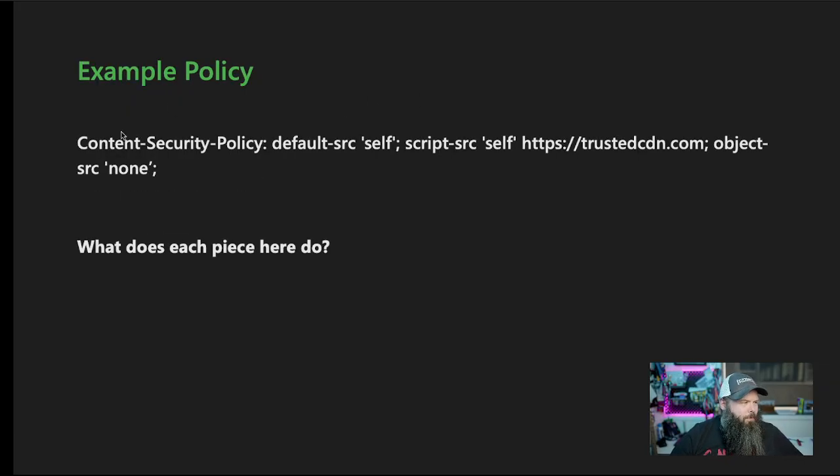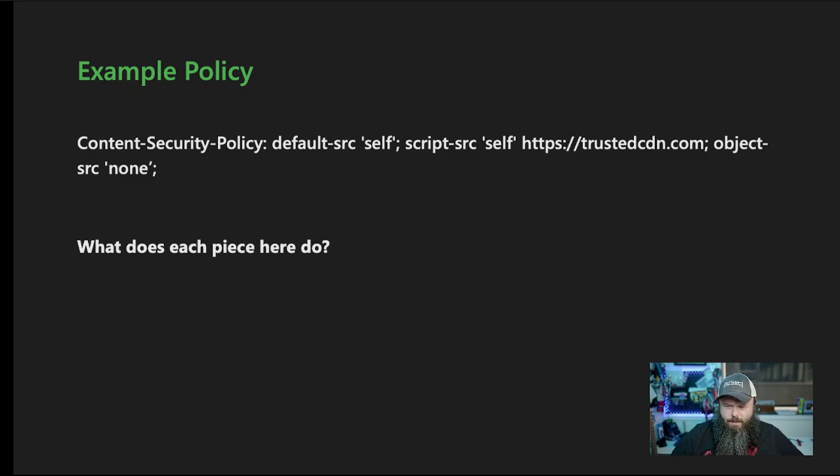Here's an example policy. Default source self, so basically if I haven't given it the type, like the source or image. The reason I'm typing here is I'm looking up what type of things we can actually set in the CSP header.